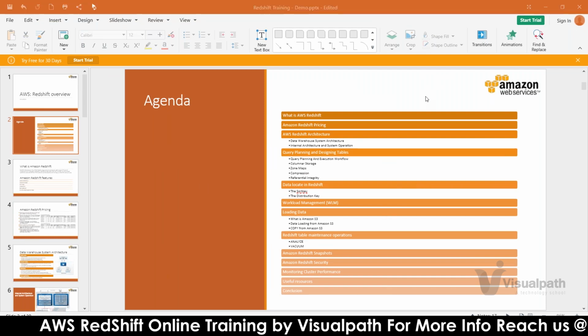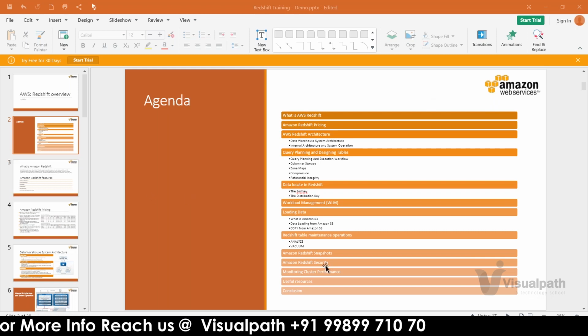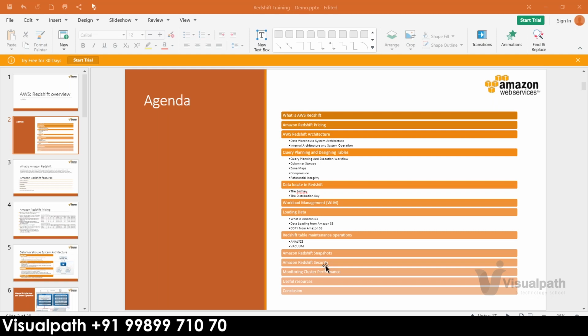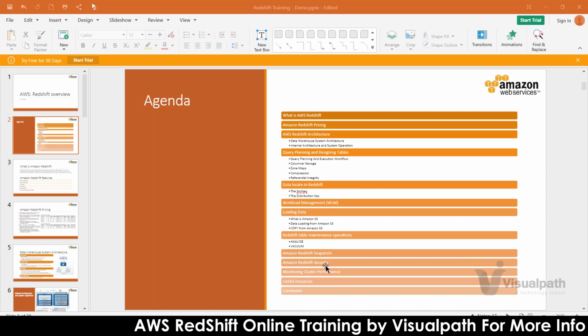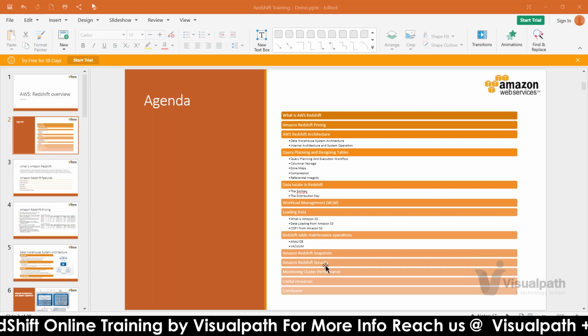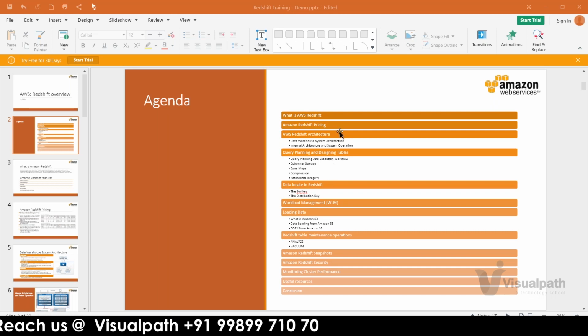So now I will go through this. We'll be covering from the beginning, like what is AWS Redshift. In any cloud you will have a pricing model, like our current bill. We use the services, and at the end of the month we get the bill and pay it to AWS. I will show you how different bills are generated. Even for us to do the lab, we need to create a cluster, and we also will get a bill. I will show you all those things.